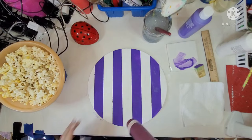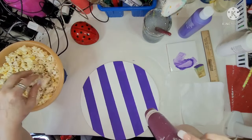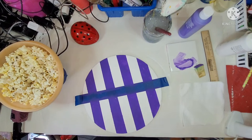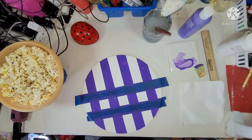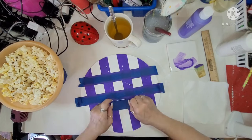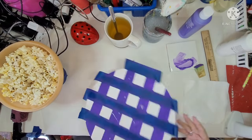All right, I pulled all those off, and once I get it dry, then we will start putting the tape on the opposite direction. And so I'm just going to go ahead and put it on there. Now, this does pull a little bit of the paint off. Sometimes if you don't get your paint super dry, it will, but it ended up being okay because I had to paint some more in it anyway, and so it was fairly easy to fix.